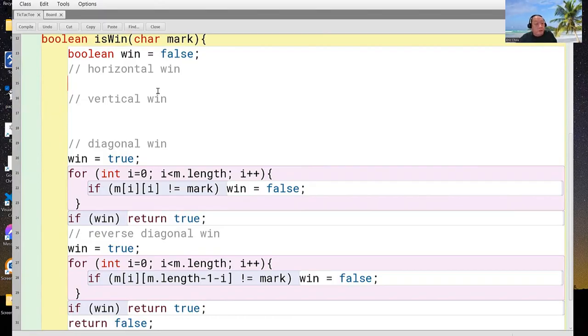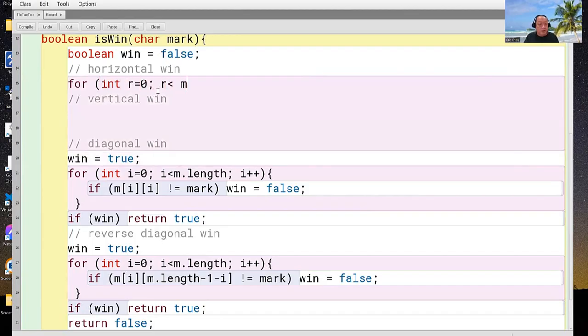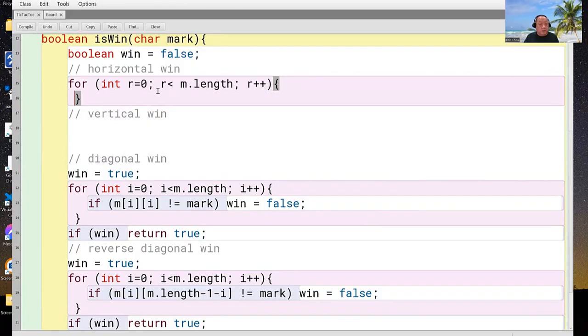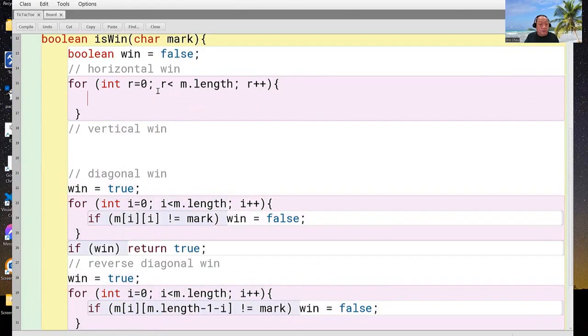Okay, so horizontal win, you need to check 3 rows. So for integer r equals 0, r less than n.length and r increase, okay? Each one of them, you set your win to be true first.